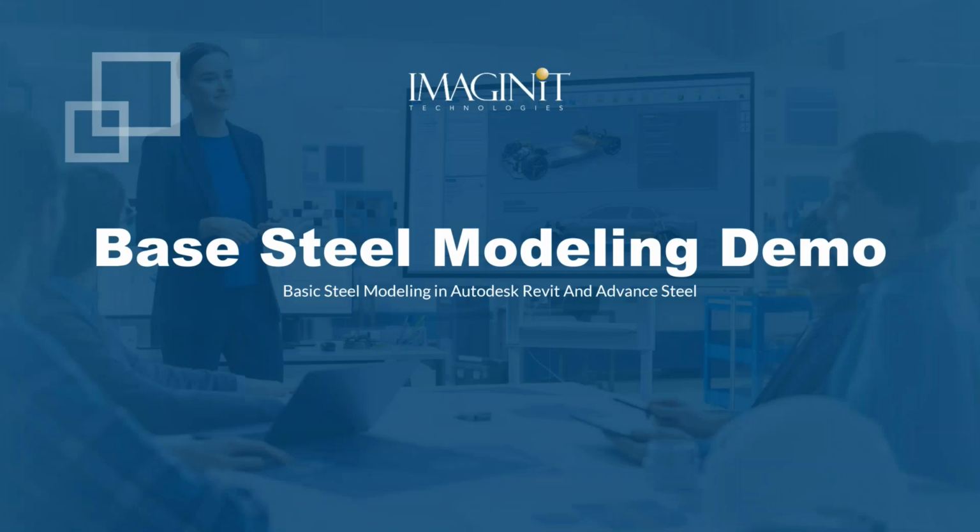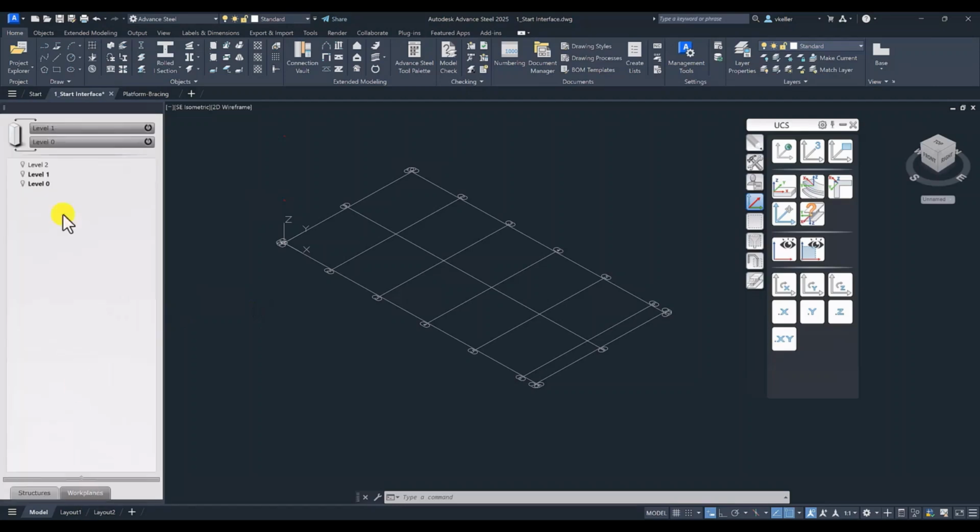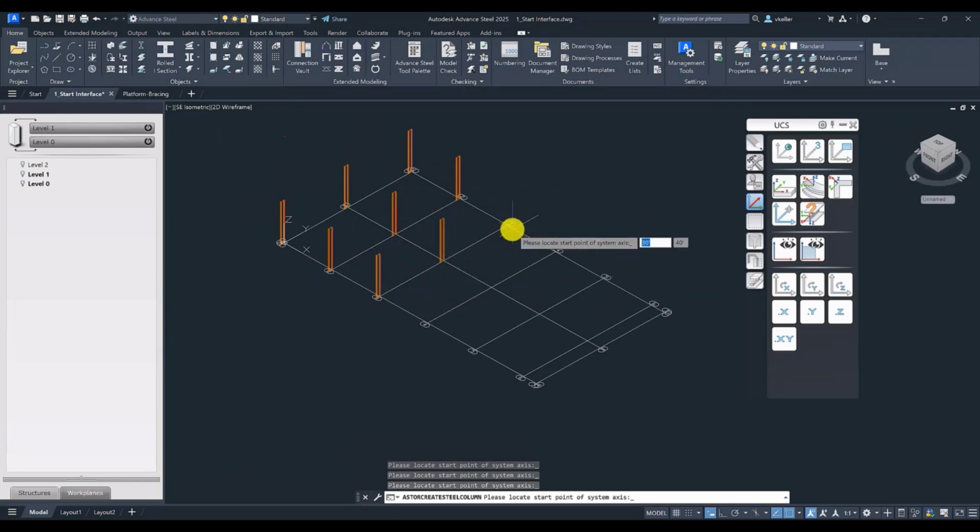Okay, so let's check it out. Okay, so I'm back in Advanced Steel. I'm going to start here. So if I were to begin, I come in here and I look at my work planes because I want to drop columns in. So my active work planes are 0 to 1. So the height of the column will be up from 0 to 1. And I'm just snapping this on the grid intersections. There's an O-snap mode for grid intersections. So I have that on and I'm ready to go. Now I could put one in and copy it around, but I'm just going to snap it in just because it's kind of tied toward those levels in there, just for now.